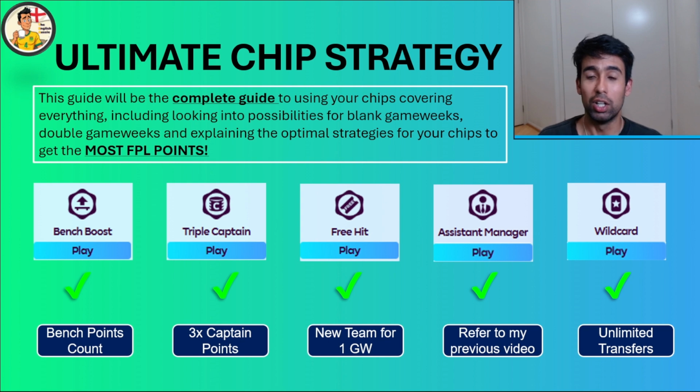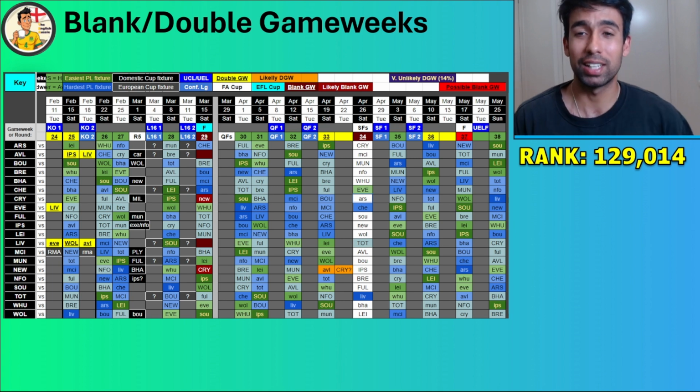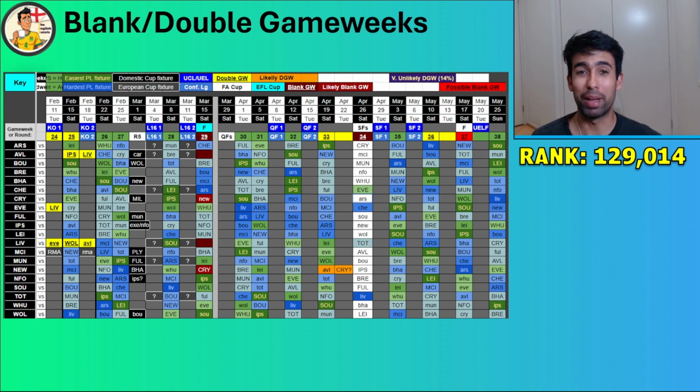And we're going to start with just a quick overview of the chips. Bench boost, triple captain, free hit, assistant manager and wildcard. We'll go through each one of these, and we're first just going to start with the current blank and double game weeks that are happening at the moment, and the landscape of FPL and what you need to watch out for over the upcoming weeks in order to know when the best week is to play your chips.